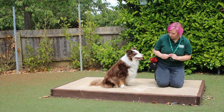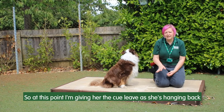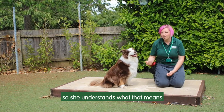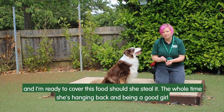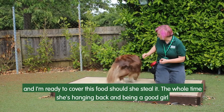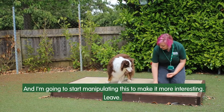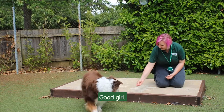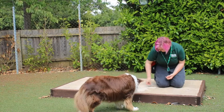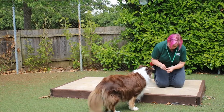Good. Leave. So at this point I'm giving her the cue leave because she's hanging back, so she understands what that means, and I'm ready to cover this food should she steal it. But the whole time she's hanging back and she's being a good girl, she can earn treats. And I'm going to start manipulating this a little bit so it's a little bit more interesting. Leave. Good girl. Leave. Good girl.